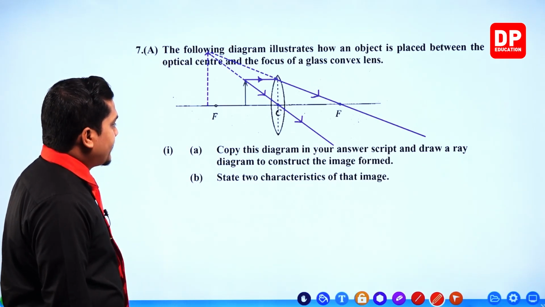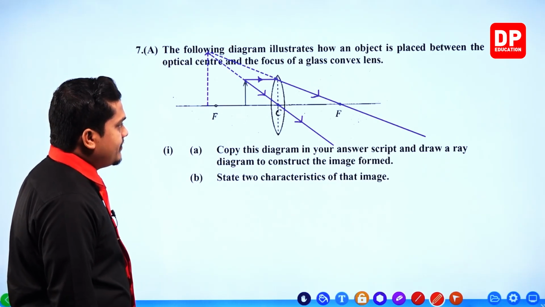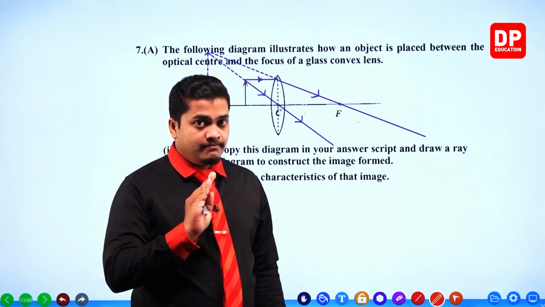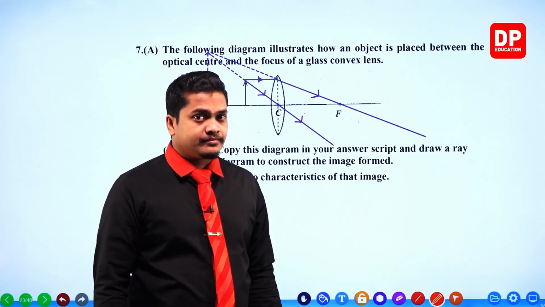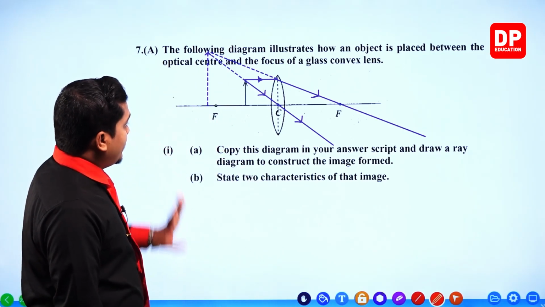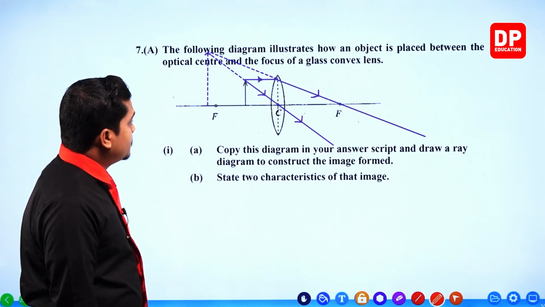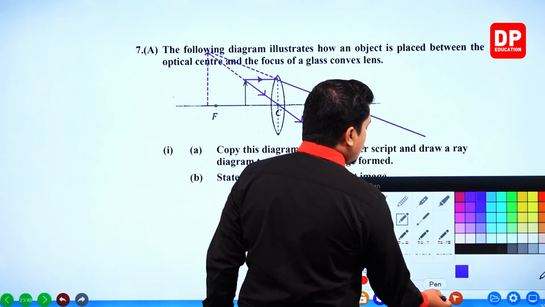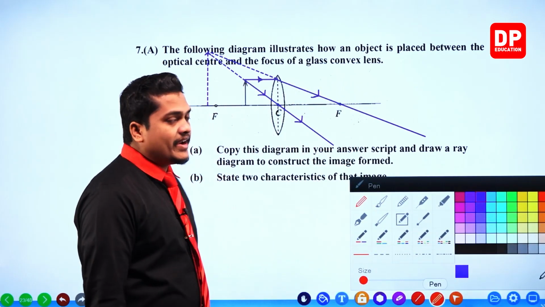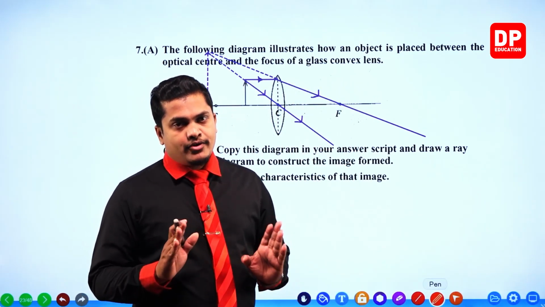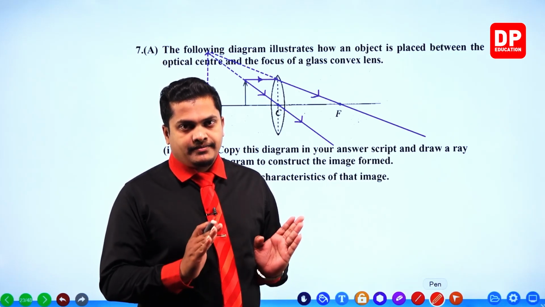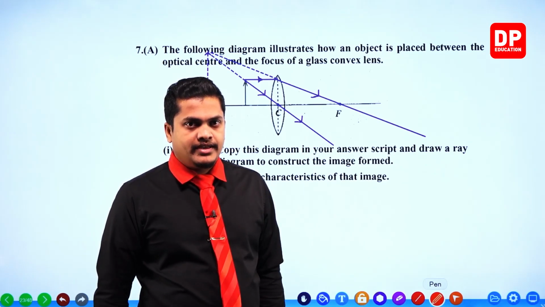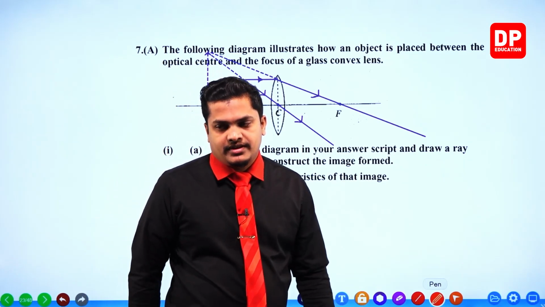Then the next one, state two characteristics of that image. So you need to write down two features of the image which is created over here. So when you look at this image, my dear children, you can clearly observe, like I told you previously, this image is a virtual image, my dear children. Why is it virtual? Because we won't be able to take this image onto a different screen. We can't take this onto a different screen, my dear children. Right? There is no possible way to take this thing onto a different screen.